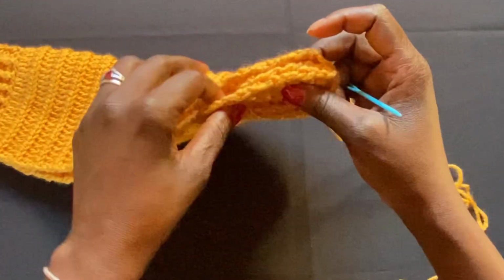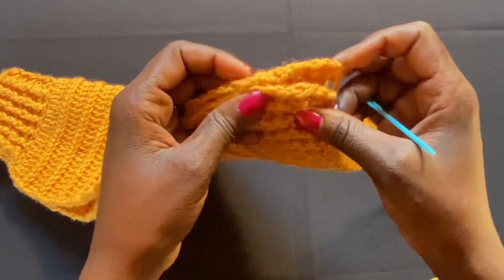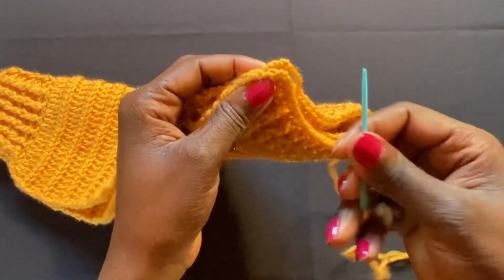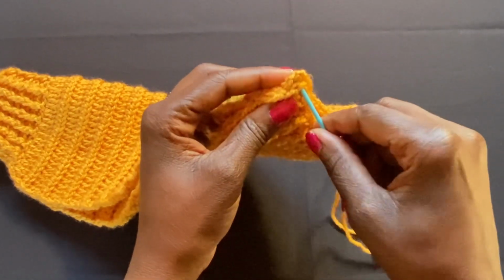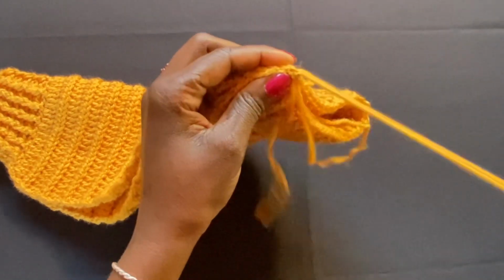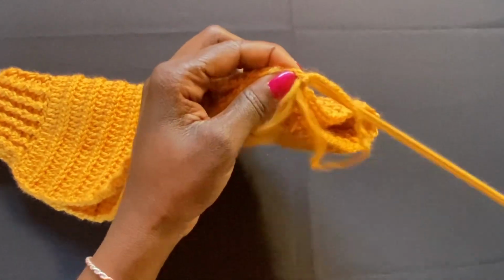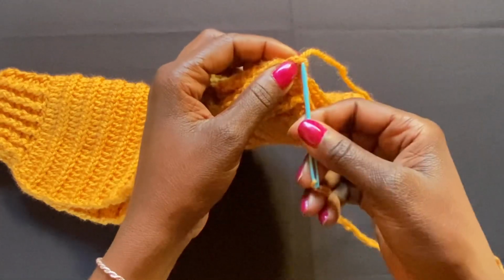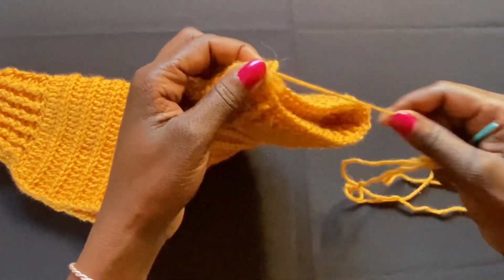Okay, and then you're just going to make sure you line up your work nice and easy like that, and then you're going to start joining. So you're just going to grab the darning needle and put it through from one side to the other like this. What I do is for that first section there, I do it multiple times just to make sure I actually have it very nice and tight like that.